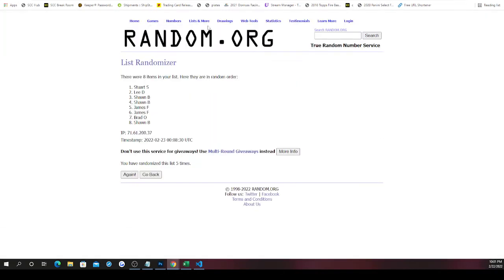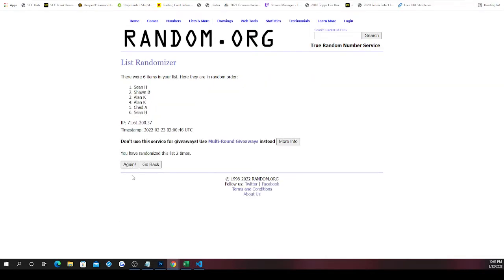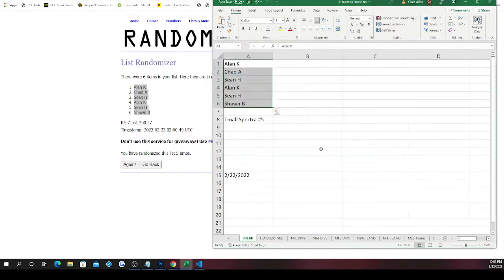Let's get to it. New list. 6 spots. 5 times. Once. Twice, 3, 4, and 5. Allen on top. Sean B, now you're on bottom. Sean H, you got your other 2 spots different. Sean H, 3 and 5 now instead of 3 and 6 like you were to start. And Sean B, you move down to 6.